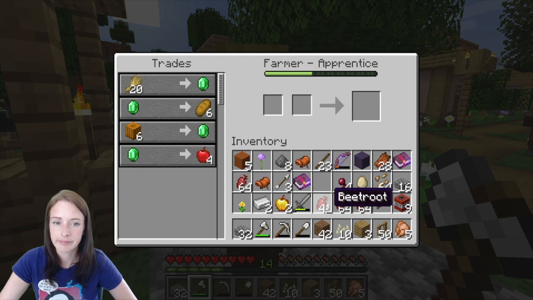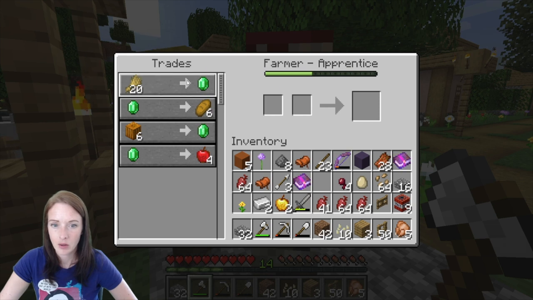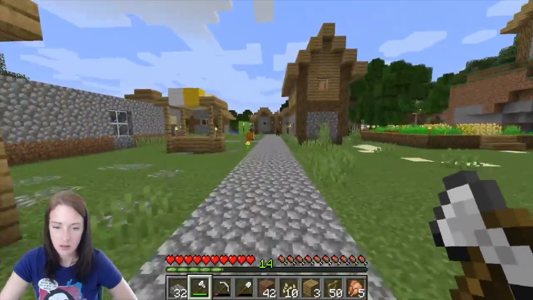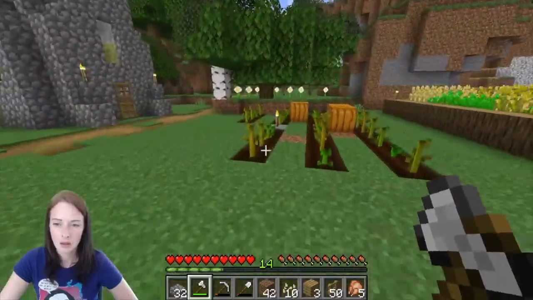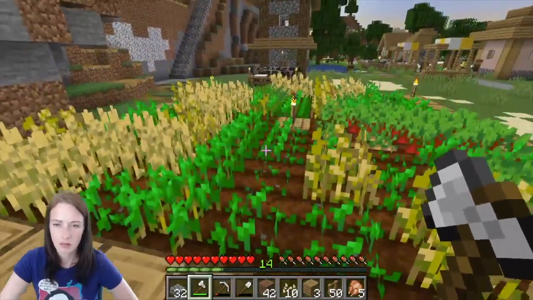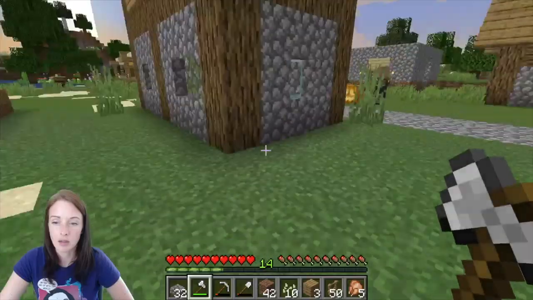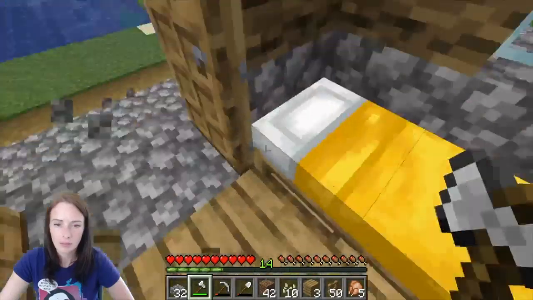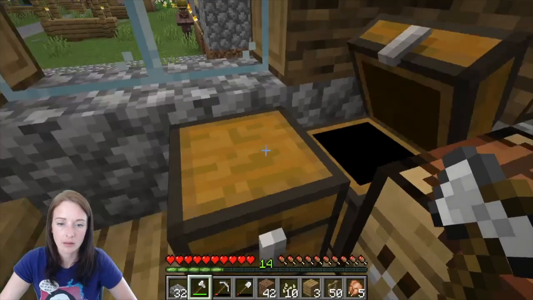Oh no! Okay, so he's not into beetroot anymore. I haven't got any wheat. I do have some pumpkins. I've just got to go and chop them down. Get the pumpkins chopped. I haven't got many. But this is what I'm planning on doing with the other village. Loads of saddles now.